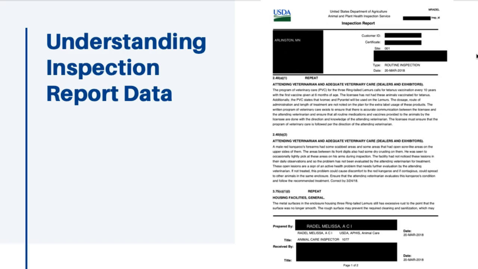All of these black bars here that you see, and that you'll see on most inspection reports, are places where information has been redacted. Importantly, even though an inspection report might discuss a problem that's there, when it's made available to the public, though it might locate where it is, and that might be able to help you identify what organization it's from, it does not actually tell you the customer ID number or the certificate number.